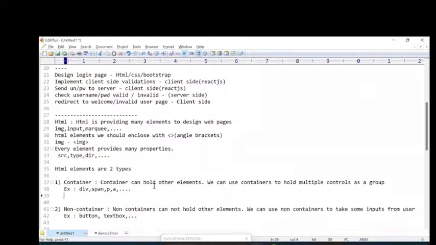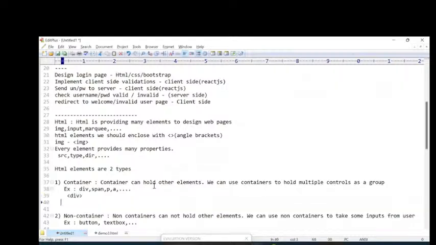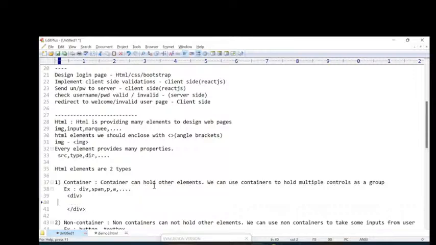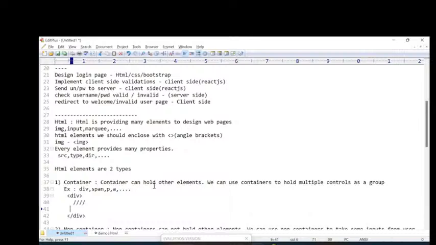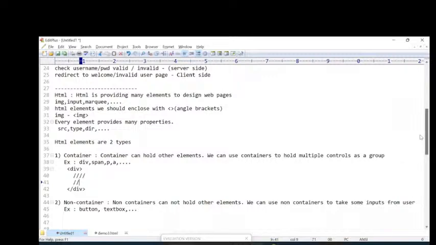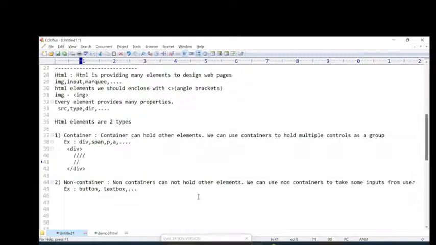Now containers, if you observe here, containers contain open and closing tags, because between that open and closing only you can place other controls. Yes or no? I told you we are holding other controls. How can you hold? If it contains the open and closing, then in the middle we can place the other elements. That's why containers contain this open and closing tag. In non-containers, we don't place anything. So that's why here we simply close like this: input type is equal to text. Simply we are closing like this. It is clear. So this is about container and non-containers.